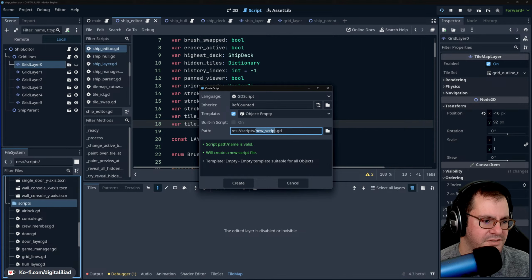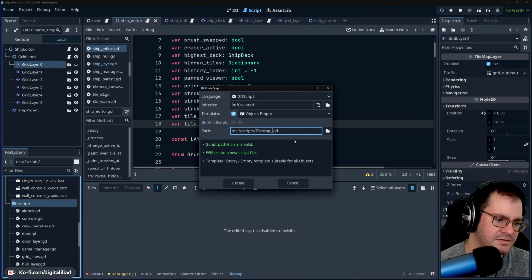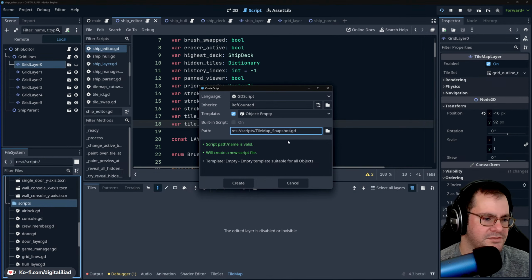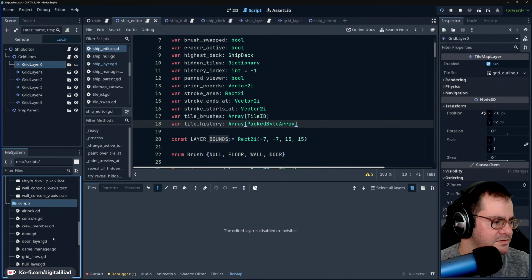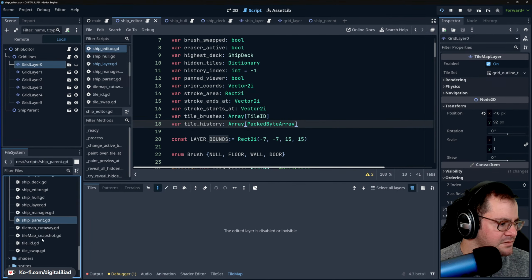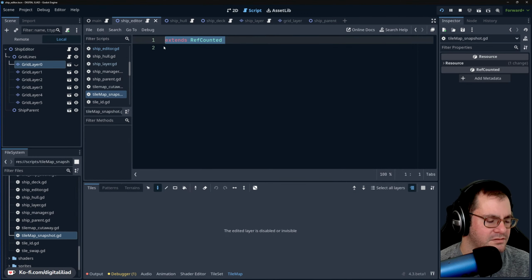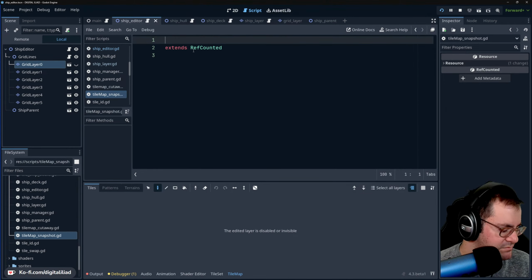We're going to make something that we're going to call the tile map snapshot. It can't just be the snapshot by itself because we're actually going to build it. We're going to build this to be flexible. That's going to be the goal.